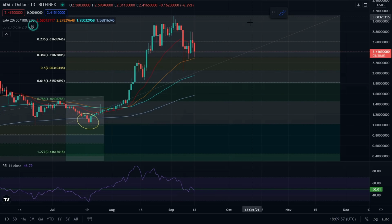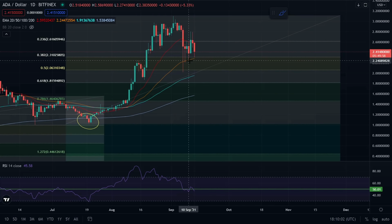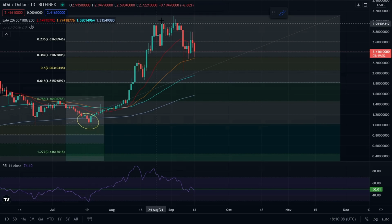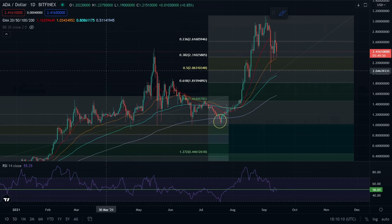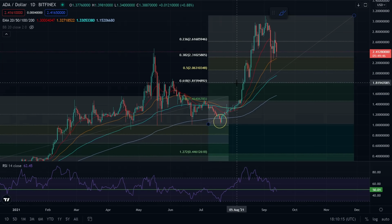Let's hide this Bollinger Bandwidth. You can see we retested this 50 EMA as we are trying to establish some support here. Not only that, we are looking to establish support on top of the 0.382 that was established from our lowest point down to our swing high, very similarly to what we saw here. Okay, so we're seeing a very similar pattern form out.